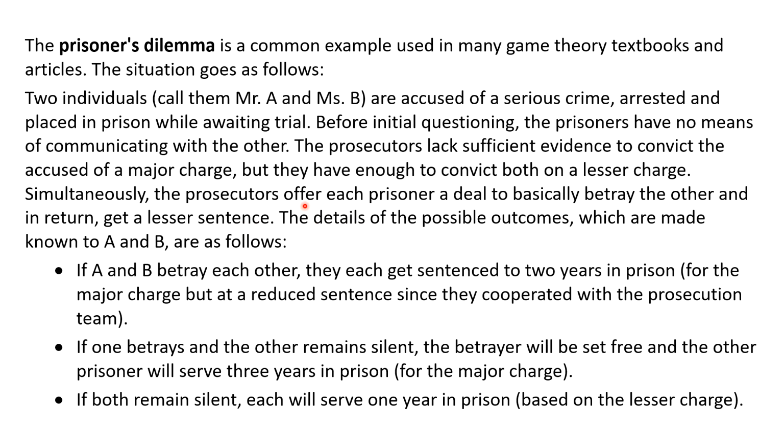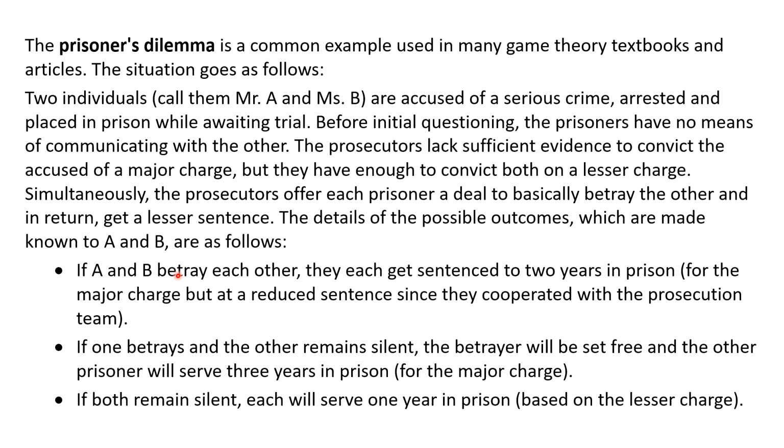So the idea is that if one betrays the other, then they could have a major charge against the other person. So these are the details of the game. And again, neither A nor B can talk to each other, and so they can only rely on the information they're given from the prosecutors.